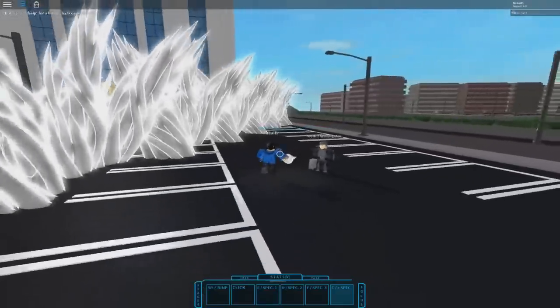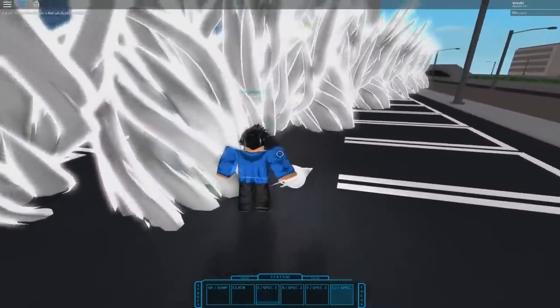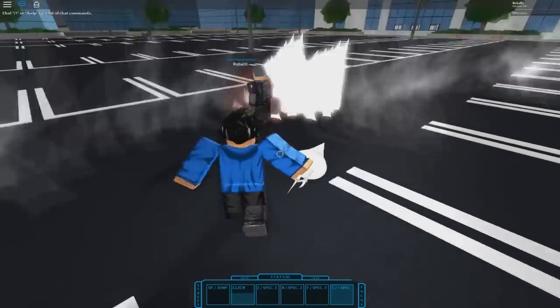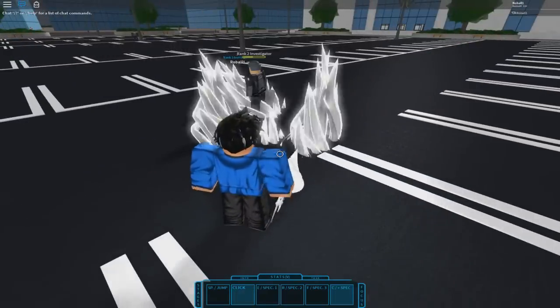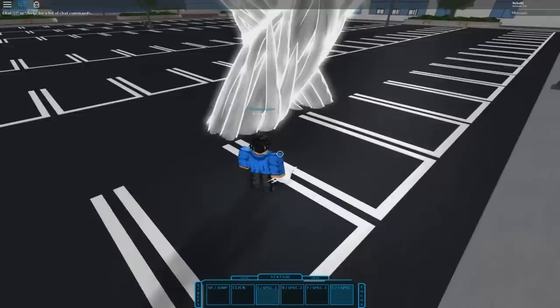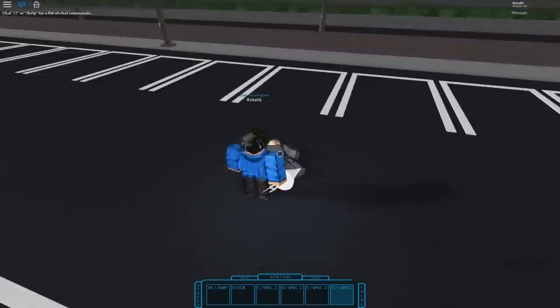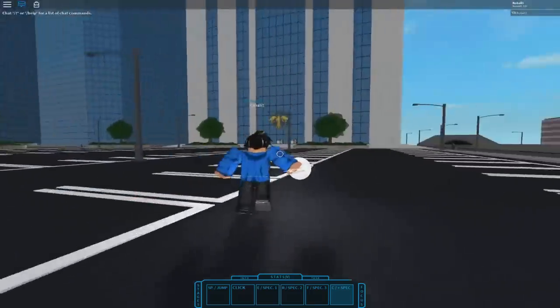This is mad nice. If I were to just go ahead and do it to this NPC right here, and then does he take the damage? I don't think he takes the damage. Yeah, I don't think he takes the damage unless he walks through it. So if you just stand still inside of it, I don't think you take the damage. Oh, no, it took the damage. Okay, it took the damage. I think it might not register at certain places. You might have to be at a certain angle to do it.